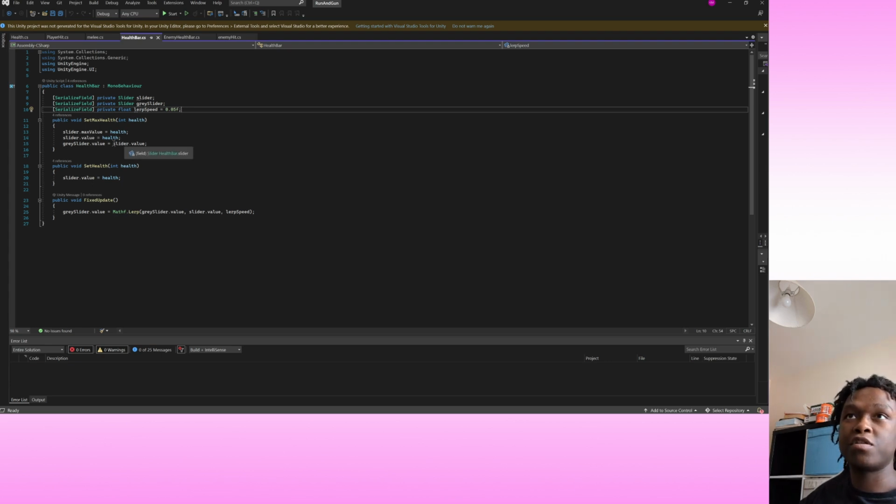Perhaps you might think this is repetition, but we're essentially saying that we want our health bar to represent 10 out of 10 health, not 9 out of 10, not 7 out of 10.